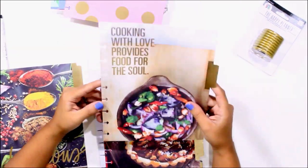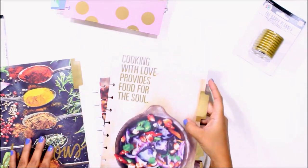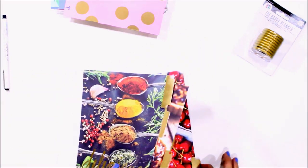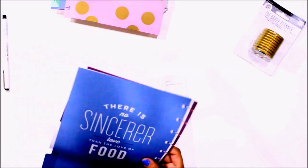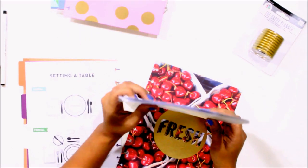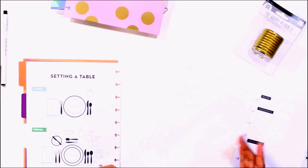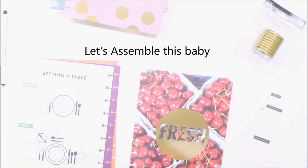The quotes are really, really cute. The graphics are exquisite. I'm very happy with this part of the planner. It also has some cute quotes in the back, and very inspiring. The actual recipe pages, they're a few in number, and you can spread them out in your desired tabs with desserts, main dishes. There's also the stickers that you can put on the tabs to get whatever it is that you need. So let's go ahead and put this thing together and let's see how it turns out.